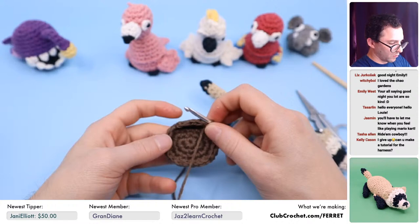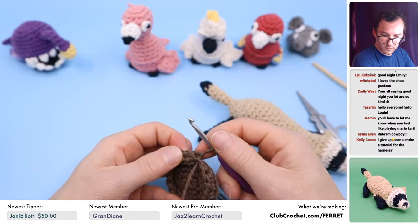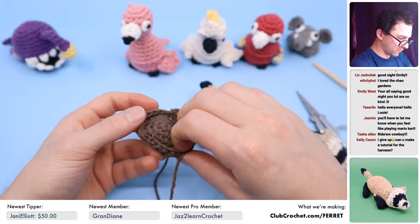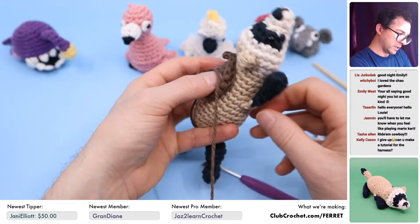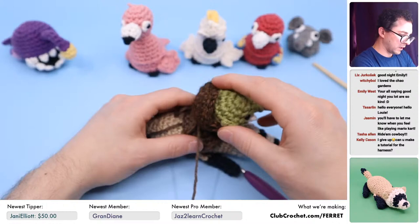But this isn't going bad. Right? So that way it's got like a little backrest. It's got its little sides. We're going to pick up stitches in the back loops here, and then we're going to make a little strap that goes around the arms so that it holds on. And then we can have our little goblin sitting in it like this.